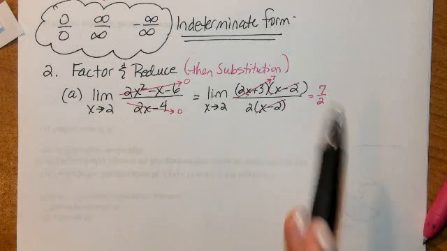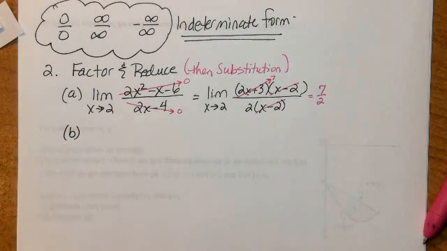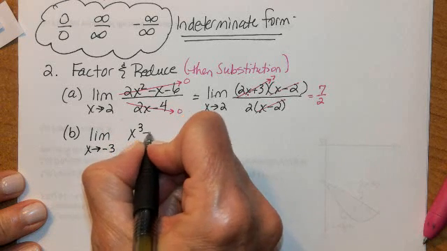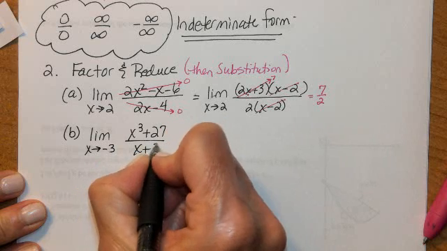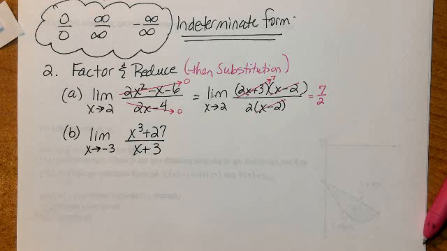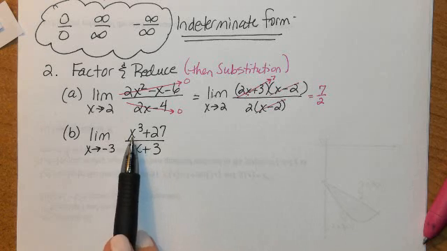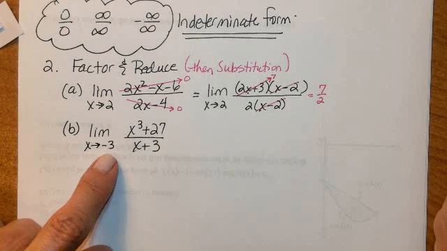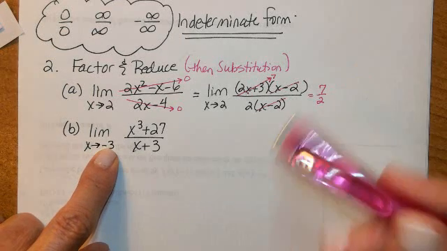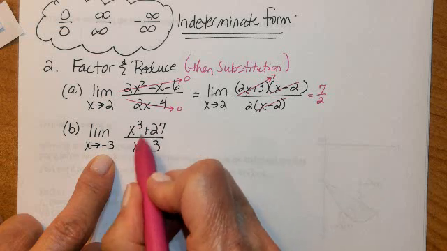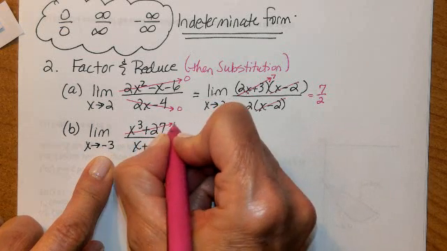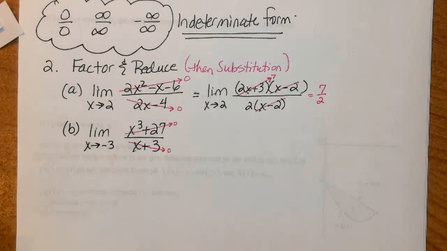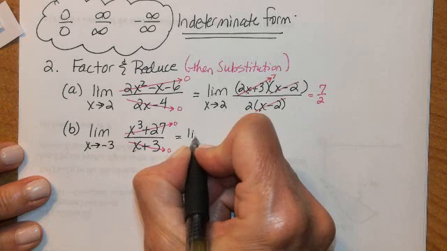Okay? All right, let's do another. Let's say we have the limit as x approaches -3. And I'd like to review with you real quickly factoring a perfect cube, or a sum of cubes. This works for a difference of cubes as well. Alright, but first of all, if you just substitute in -3 for x, we'd have -27 plus 27, so the top is going to 0. The bottom is definitely going to 0 as well. 0 over 0 tells me we have more work to do. So we are going to factor here.